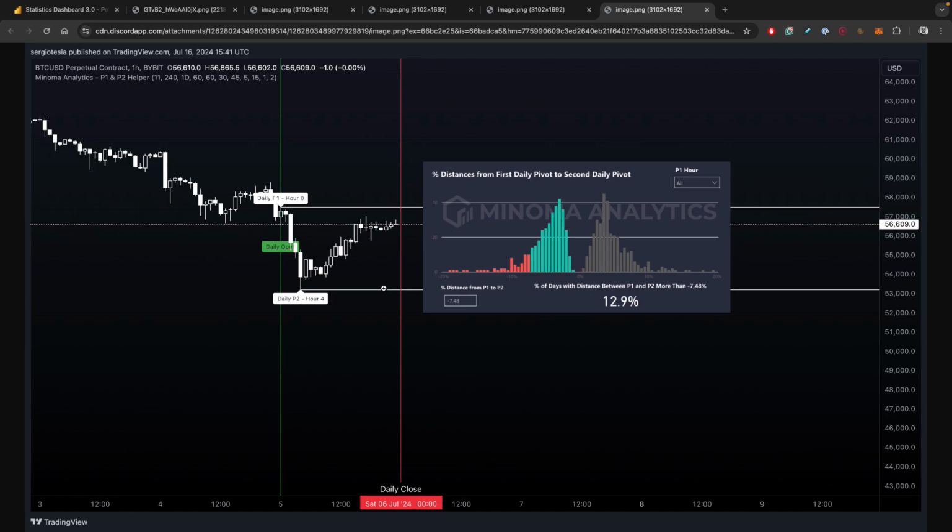Only 12.9% of days. Going lower, the lower you get, the more improbable it gets that you get there, right? So at this point in time, I said, I wouldn't take that short, because only 12.9% of days go further than what we've already seen. Yes, this is an improbable hour, but from this data we can already see this is an improbable day. I call this being in the realm of the improbable. If you're in the realm of the improbable, you have to realize that the improbable might happen, because it already happened. It's an improbable event to go down this low, 12.9%. So would it be weird to think that we would have an improbable pivot? No, it would not.